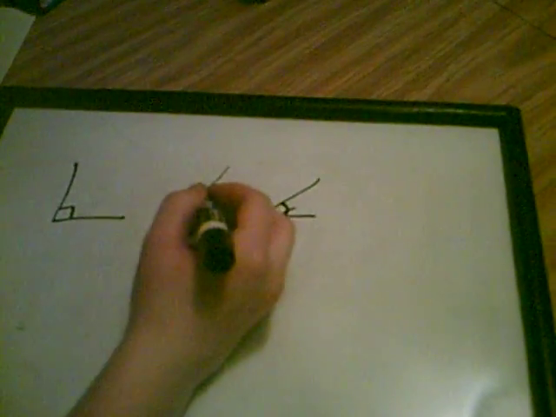If two angles are congruent, they'll have this marking. So anytime you see that marking, you know these two angles are exactly the same. If you see two line segments and you see this mark, you know that they're congruent. So you know they're exactly the same size and shape.